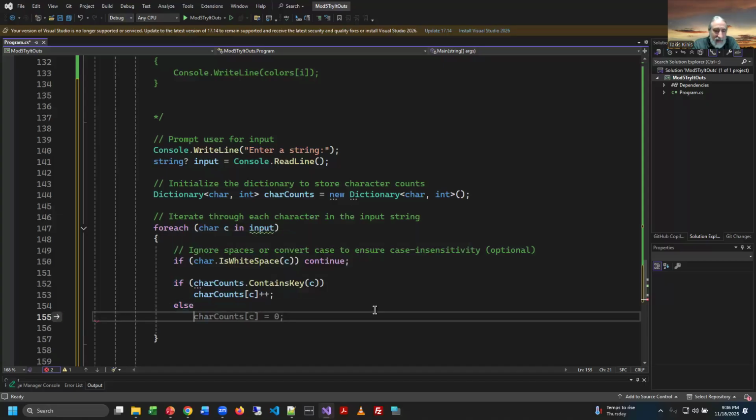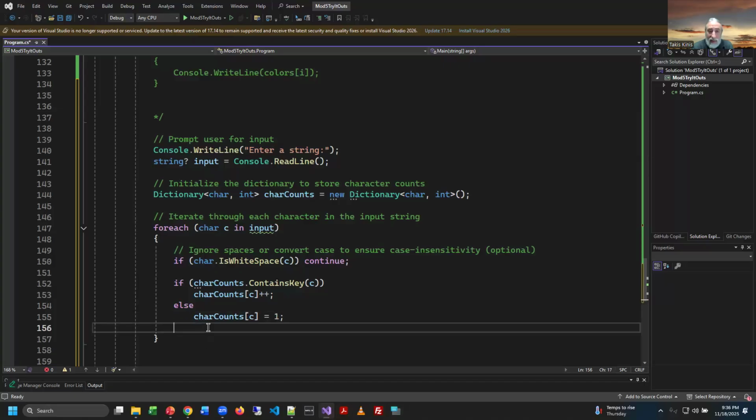If it doesn't exist already, then we'll just set it not to 0, but to 1. But if it's there, it's going to add to it. If it's not there, we're just going to set it to 1, and then next time we hit it, it'll be there to count. All right, so that's all the processing we really need to do inside the loop, believe it or not.